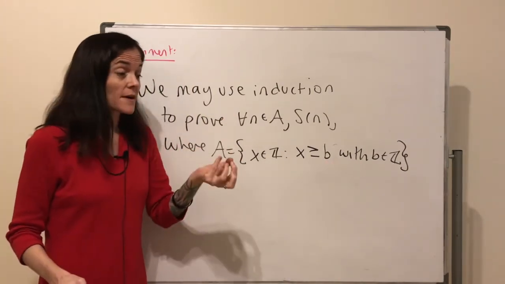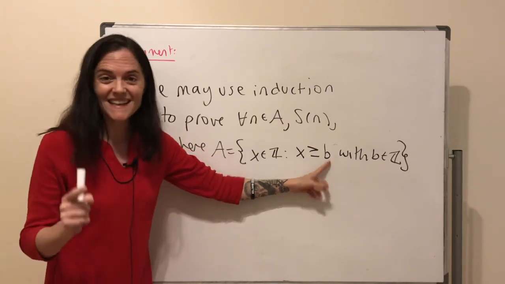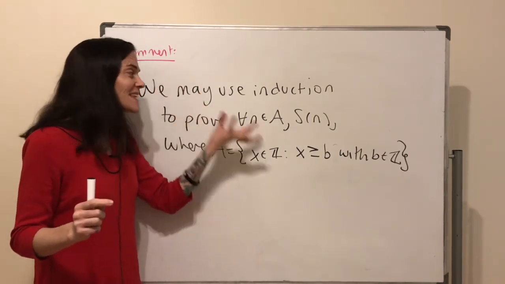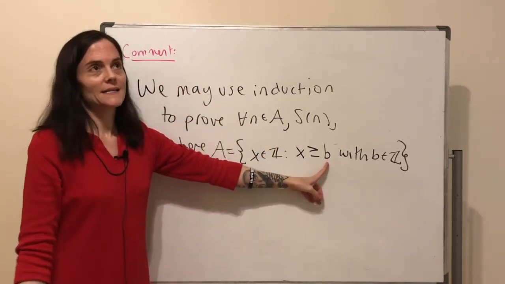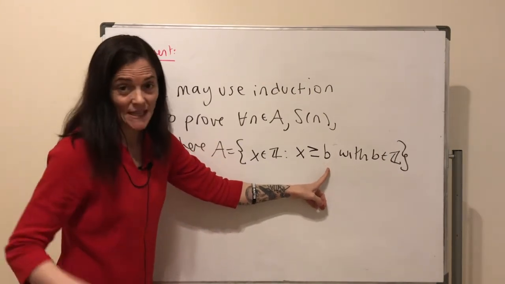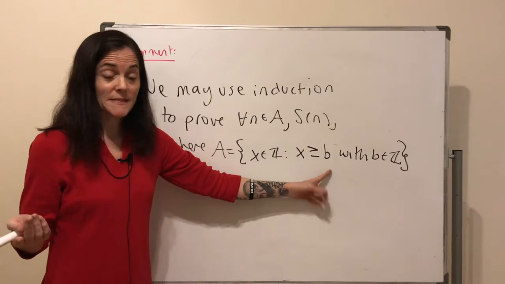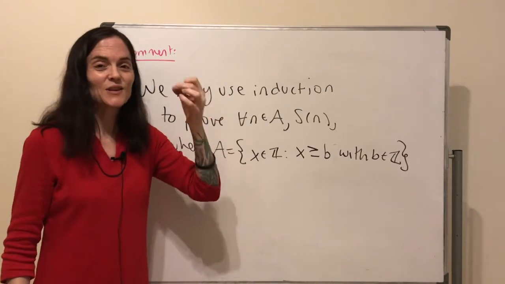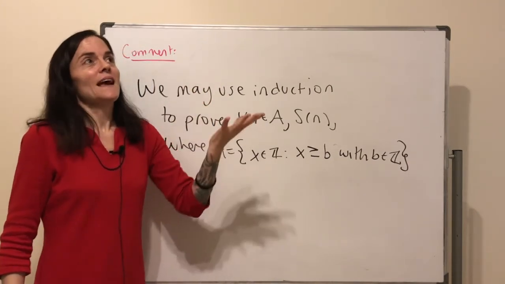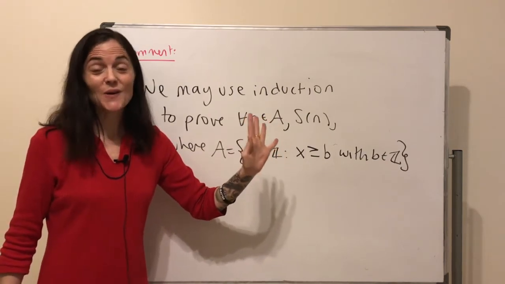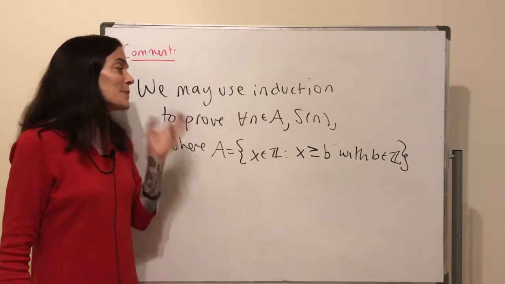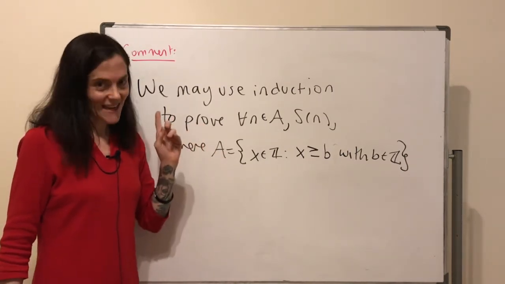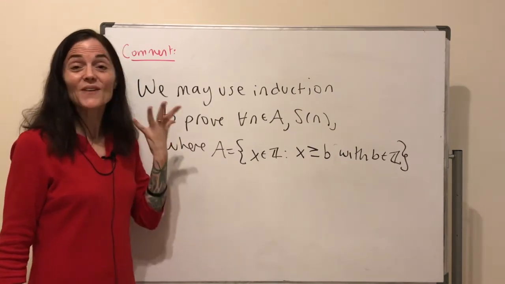Of course, if this B is 1, then this is natural numbers, and that's exactly how I first stated induction. The only thing that changes if you start at -10, or if you start at 115, or 0, or some other integer besides 1, is just this smallest integer you're trying to prove something for. This is what you check in your basis step. And then the rest goes the same way as we have been doing. But I think this comment is important because sometimes the statements are not just stated for natural numbers. Okay, now for our next example.